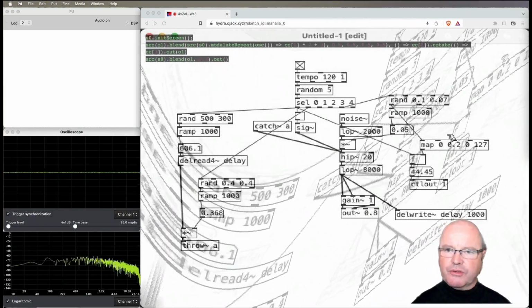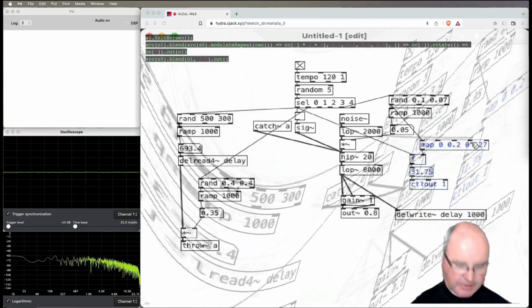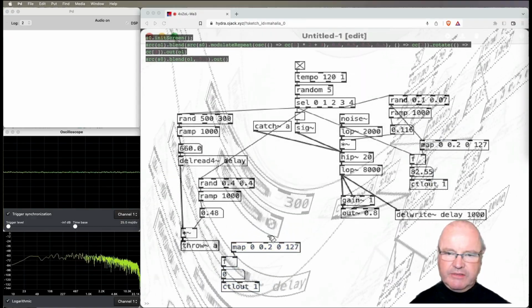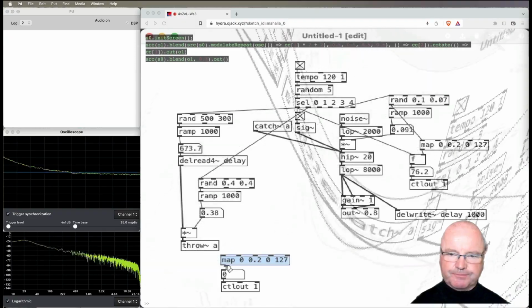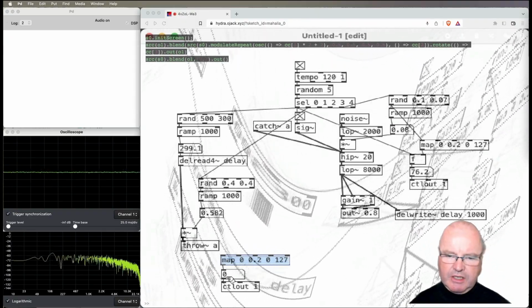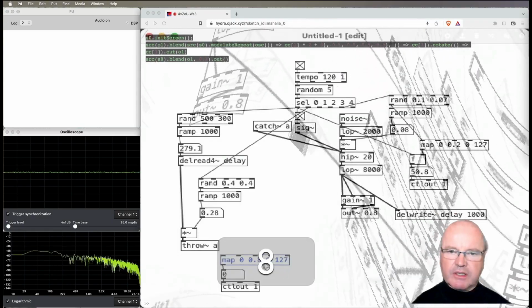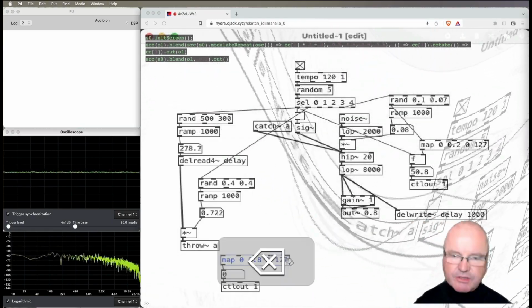We can also use those delay line values to control some Hydra activity as well. You don't need the float in this case. So I'm going to map the values that are coming from the volume there to MIDI values to send to Hydra.